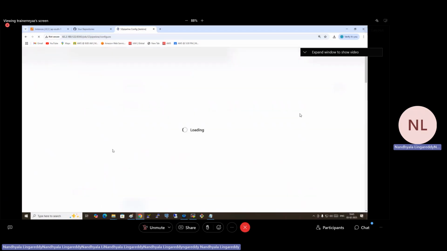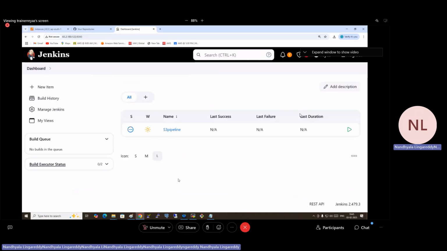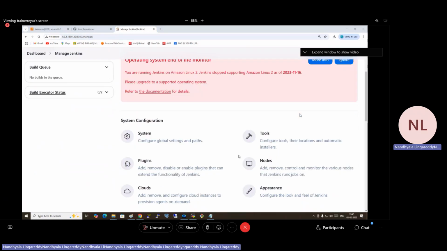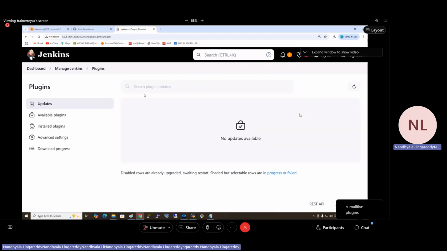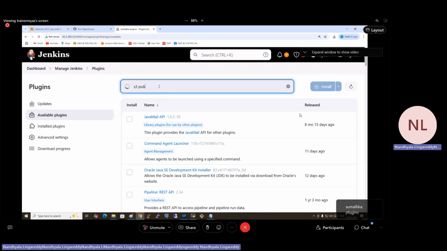Okay. So before we write the pipeline, we'll go and install the plugins. Tell me how to install the plugin. Go to Manage Jenkins, go to plugins. And what is the plugin that I need to install? S3 Publisher.